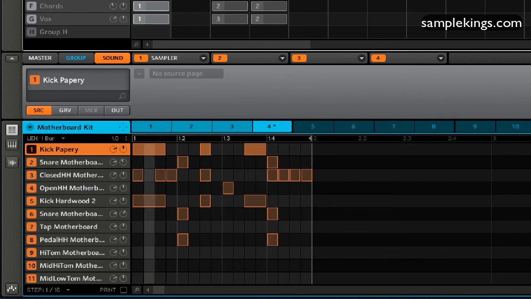So I'm sort of adjusting my pattern around my loop. I can bring maybe an element in. And that's how you can do it. So you're getting your loop in, you put a pattern in, and you can adjust. Take this part in here, and sort of make your pattern build up with your loop.